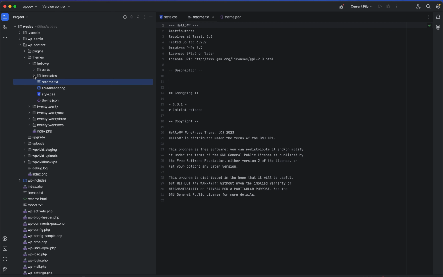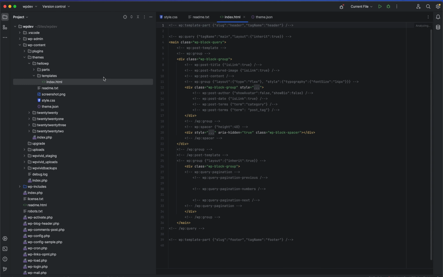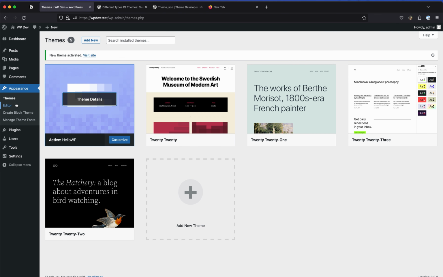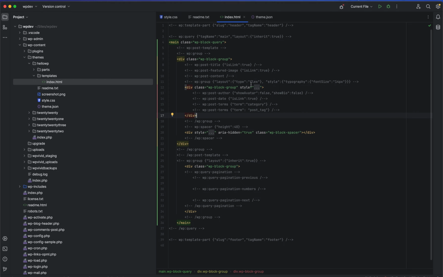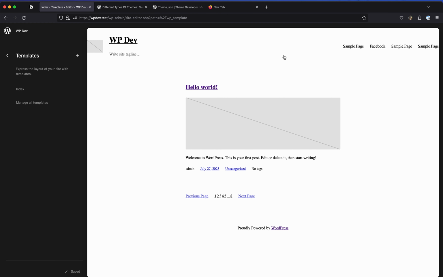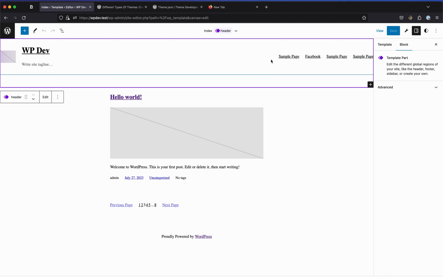Now what is a big change in here is that you won't need the index.php anymore. Not even the functions.php will you need anymore. You can just get started with the index.html in the templates directory, because that is one important file you will need, and you can leave it blank. Even then it will work. So there's that. And then all this markup you can leave empty. It doesn't need to be written manually like you used to do in PHP templates, because this is created via the block editor. If you go into the editor now, you'll see that these templates have the markup which Create Block Theme generated. But we can get rid of this completely and generate everything manually as well, because all these are just blocks.